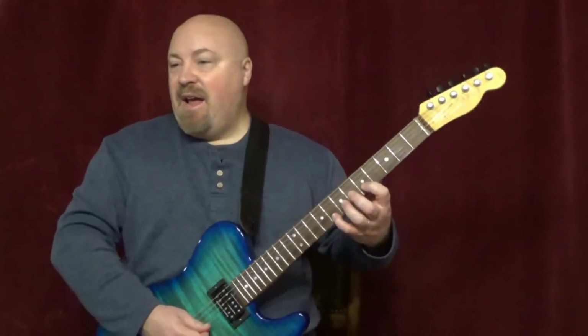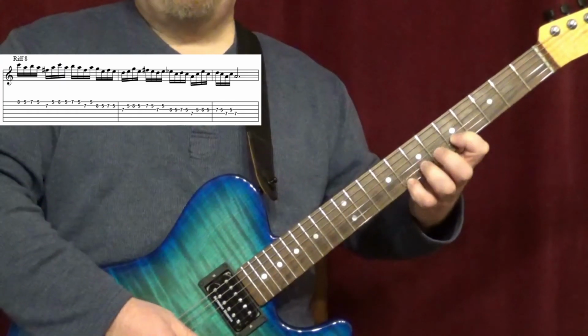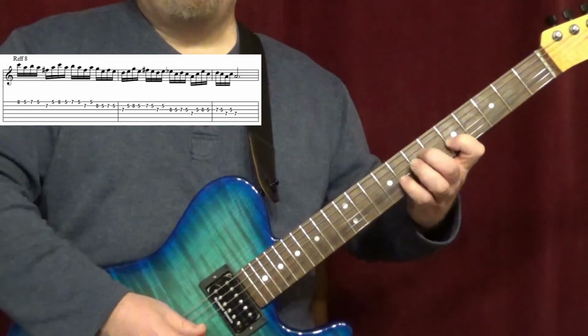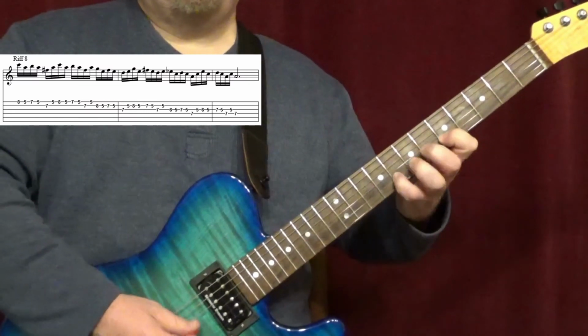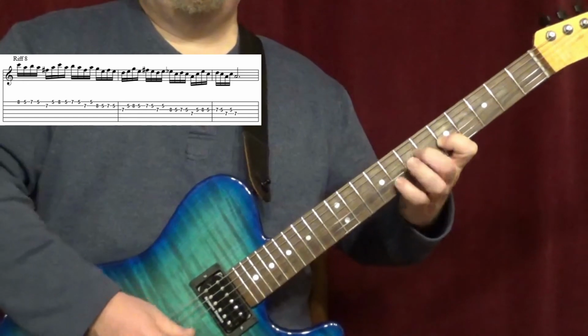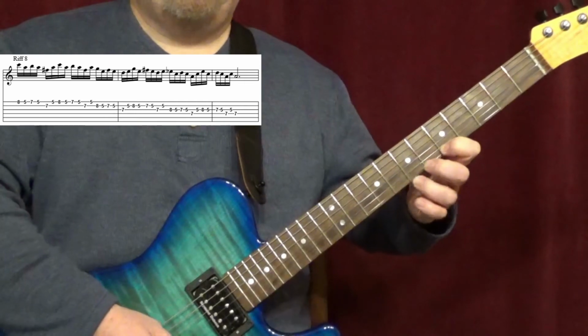So we're just moving that same pattern down, just like our triplet things. It's the same fingerings that we used on those. We're just bouncing back and forth. We can play this in triplets, or we can play this with 16th notes. That means there are going to be 4 divisions per beat. We can do that, or we can do triplets. Triplet, triplet, triplet, triplet. Okay?